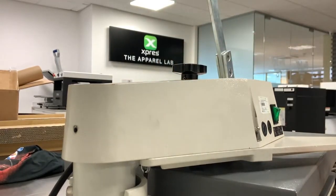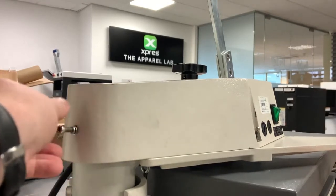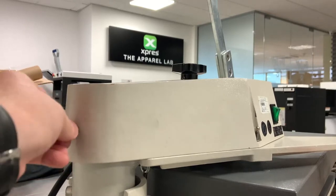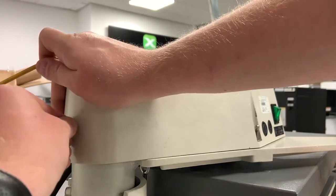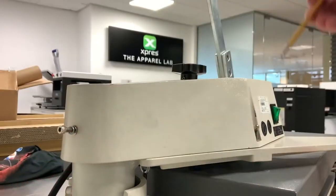Now don't do these ones all the way up right away. Just make sure you can get them both in before you start tightening them up too much, because you always need a little bit of play, especially on this particular machine. You always need a little bit of play just to get the bolts in correctly. You can see there, I've got them in now.